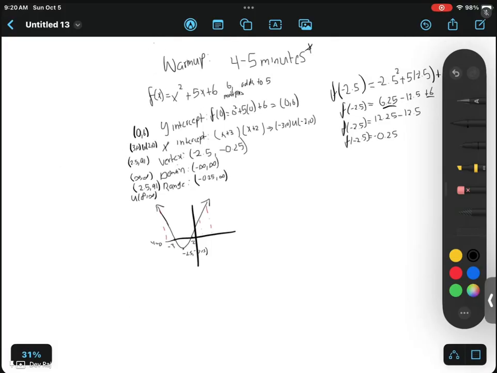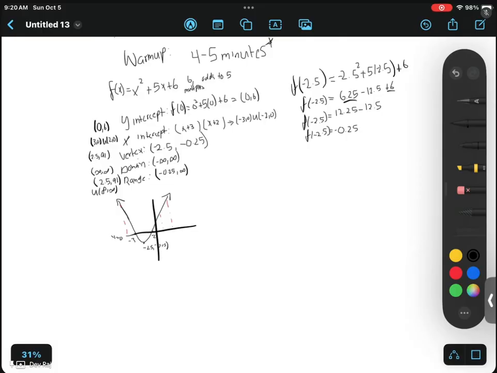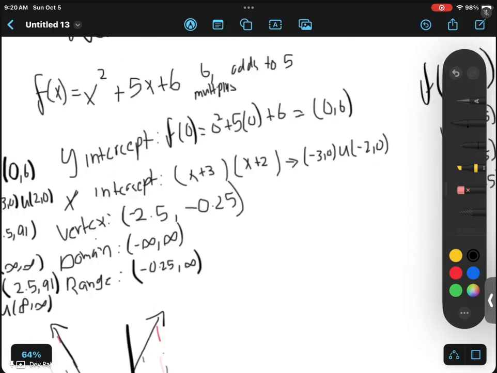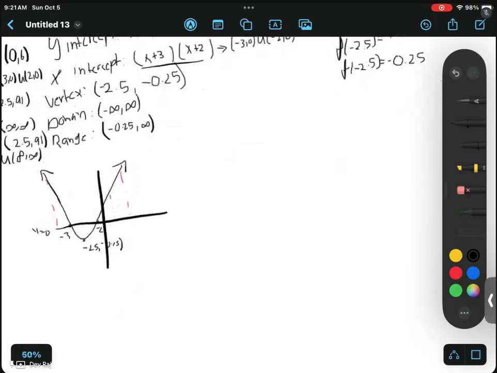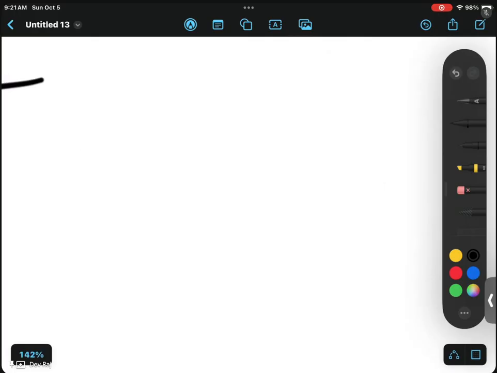So this should have been warm up. We still need practice with domain and range, but I'll incorporate that into today's lesson as well. So a lot of times we just do this, but there are many instances where quadratic functions aren't as nice, where you could just use a times c and then adds to b, right? For example, let's say you have x squared plus x plus 1. You can't really use the FOIL method, right?